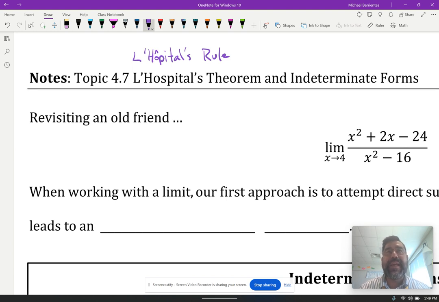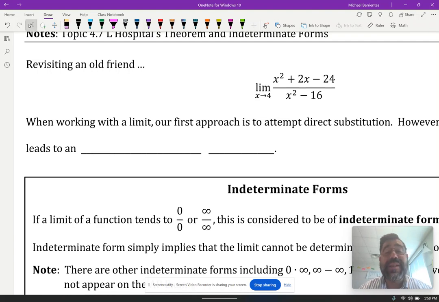But it's going to be a tool to help us find limits. Limits were part of Unit 1, part of the creation of the derivative, but we're going to actually use derivatives to help us find limits. That's what L'Hôpital's rule is all about. In a subsequent video, I'm going to give you an option to watch the explanation behind L'Hôpital's rule and why it works. But for right now, we're just going to accept that it is a theorem that works and use it as such.